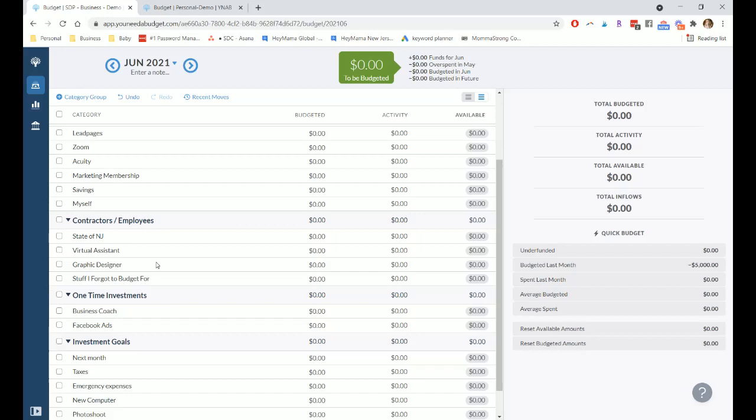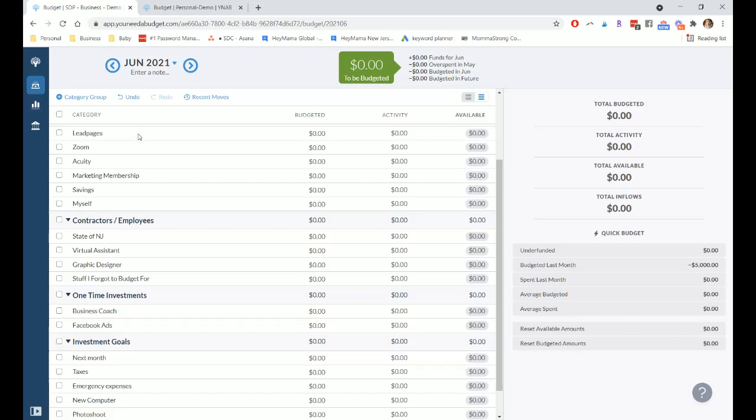All right. Okay. And for you, I would create this stuff I forgot to budget for bucket for all of those things that you're going to forget. So I wouldn't make this bucket super lean right now. I would put a good amount of money in this bucket. And I'll show you how we're going to plan for, say, the month of June in your business using this.